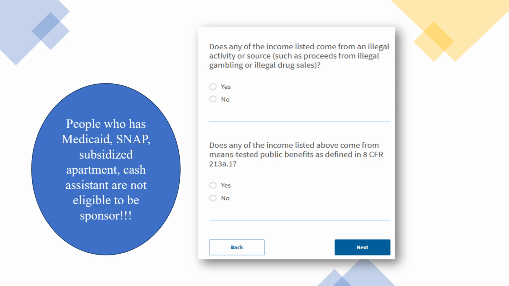They ask, does any of the income listed come from illegal activity or source, such as proceeds from illegal gambling or illegal drugs? That's the first question. And the second, benefits from the Section 8 program. It's a public benefits program. So if you have that, unfortunately, this application would be rejected. So press next.